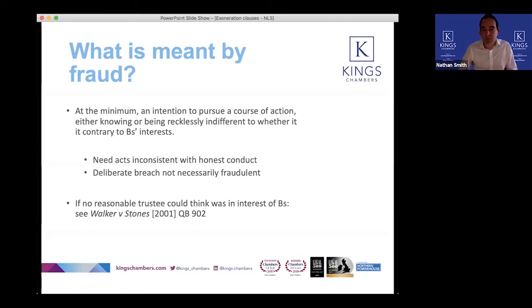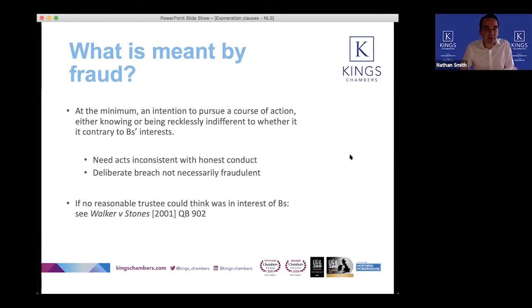There are some points to remember, though. Whenever you make an allegation of fraud against anyone, there must be credible evidence to do it on. But it also has to be particularised in a way that's inconsistent with honest conduct. So you can't merely add a string of facts and say this was a breach of duty, and also add on the end that these are also consistent with dishonesty. It has to be something that can be pleaded so that it's only consistent with dishonesty.